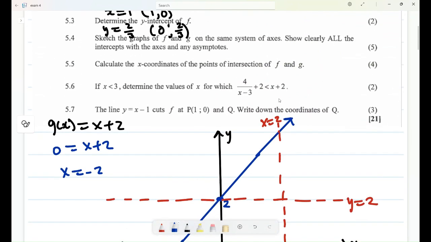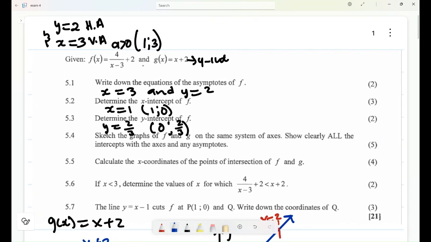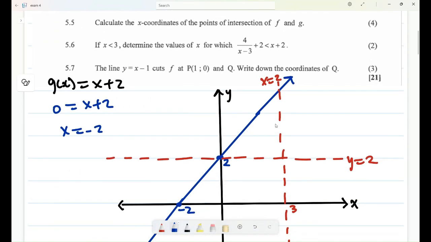I check where my quadrants are. My quadrants should be quadrant 1 and quadrant 3. Why? Because a is greater than 0. Remember, go back to the videos that we have done when we were explaining how to draw the hyperbolic function f. If you do not know which quadrants we're going to draw in, so quadrant 1 and 3.